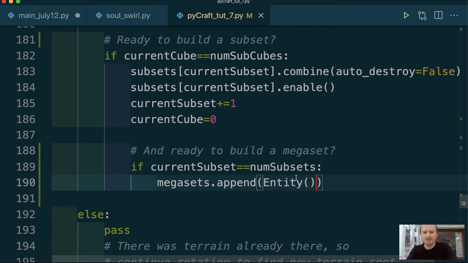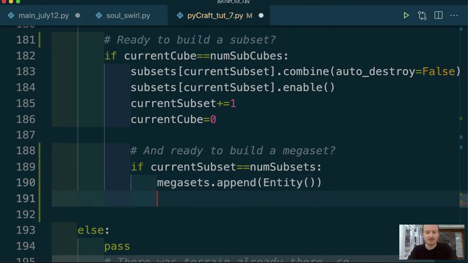Now, that hasn't got a color, a model, or a texture, so it'll probably render everything white when that megaset appears. So we'll be able to tell if it works, but we also have to add a texture to it at some point. If any of this works, anyway. Then what were we doing? Now we definitely need to say the current subset equals 0 again, so we will stay within the bounds of the list.